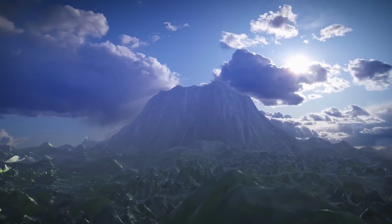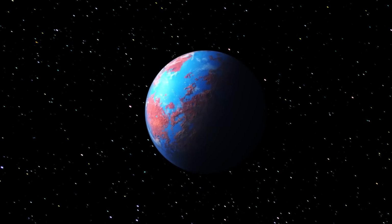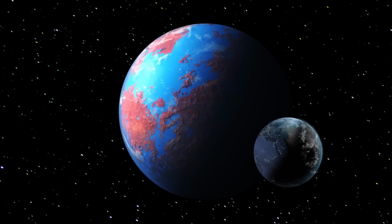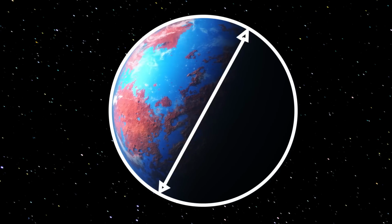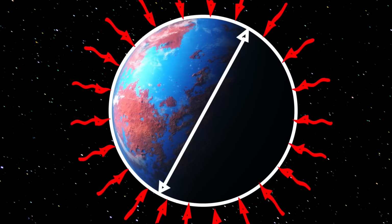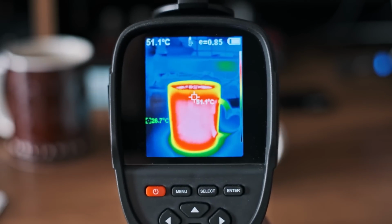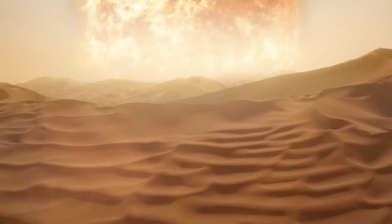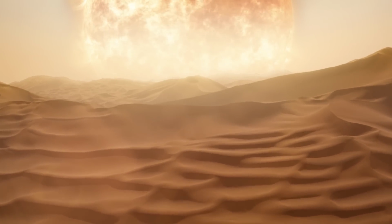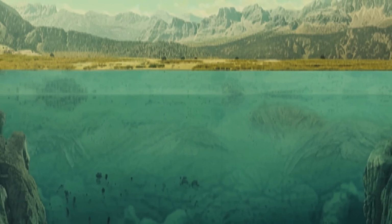But what would happen if we were standing on an Earth-like planet with a very strong gravity? First of all, it'd be a lot bigger than our Earth and pretty massive as well. That's a big deal because it would affect its size and how it loses heat. Think of it like this: as things get bigger, they lose heat more slowly, like a big pot of soup simmering on the stove. Now I'm hungry. This means that the surface there will be quite hot. You can imagine a desert or savanna planet. The landscape would be different in general.